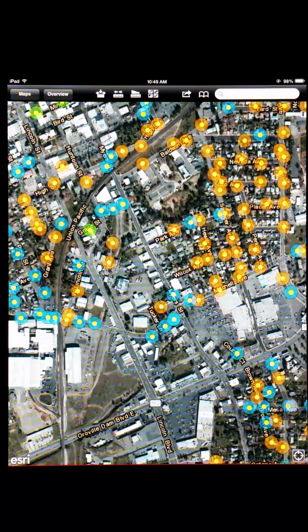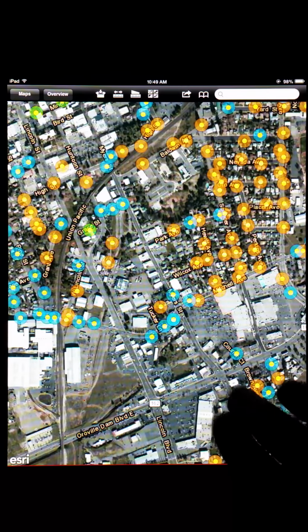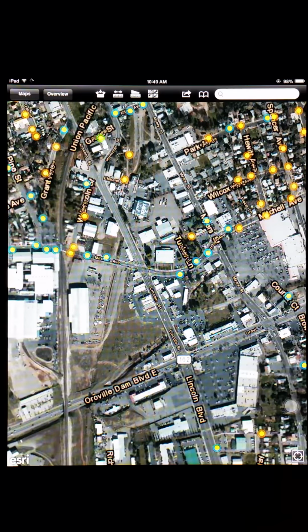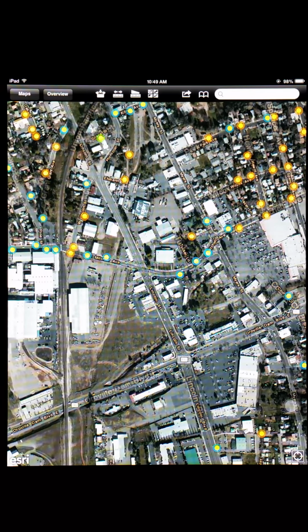First thing to look at on the app, in the bottom right corner, there's a button here. That's a GPS button, so that'll show you your location. So you can press that before you start installing to make sure you're in the right place. And if you zoom in, you can see street names. So you use the street names to help find your location too, and you can use the aerial imagery to look at buildings and make sure you're in the right place.